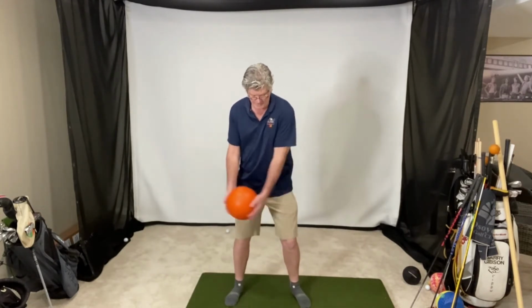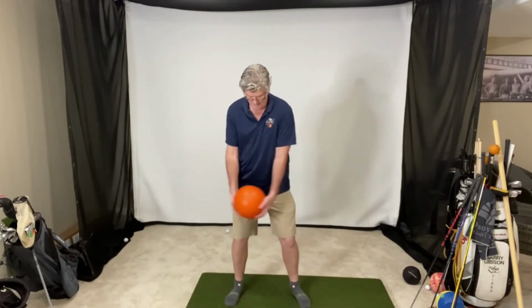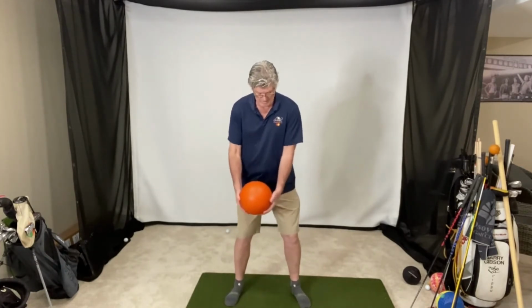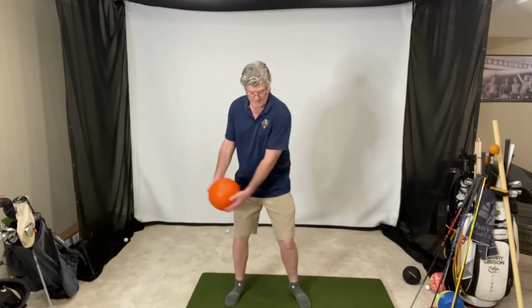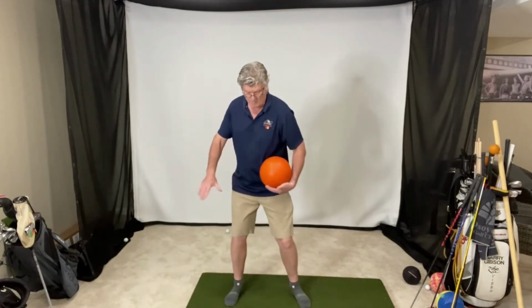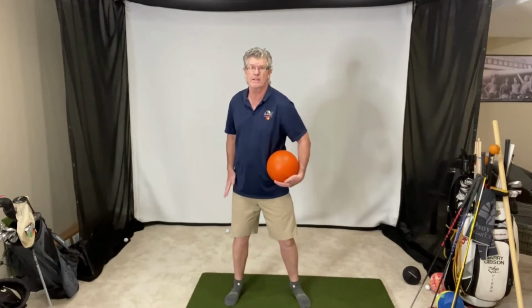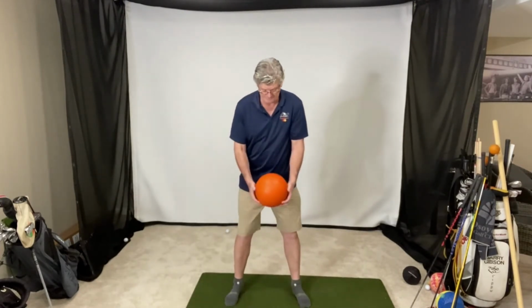I'm getting this good sequence moving into my trail side right away. I can feel the body weight over here. It's a little bit of a slide and then a turn. And I'm balanced over here. So this way I can be in a good position to make a good pivot up to the top of the backswing. So the weight moves early. When I'm moving actively from the ground up and moving with that correct sequence, the weight will move early into the trail side. And then from there, I can turn around that.